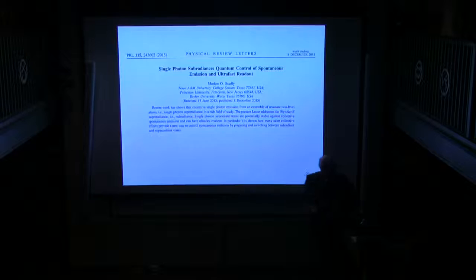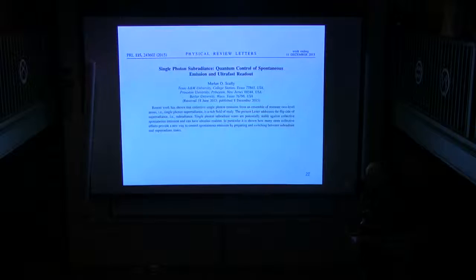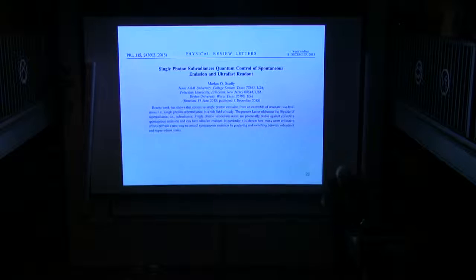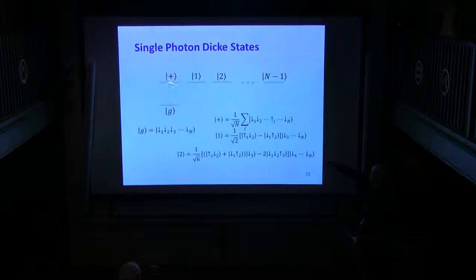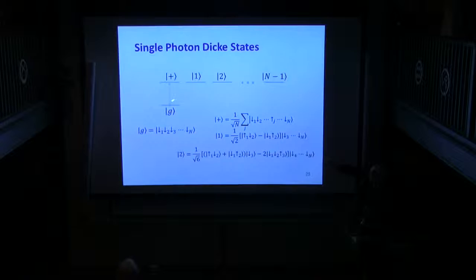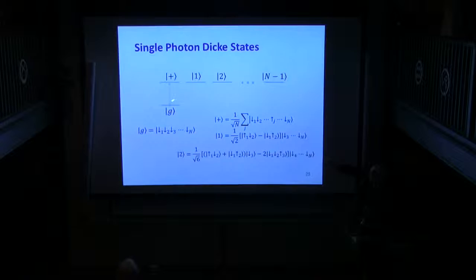But let's now go to sub radiance. And let's ask, how can I get a configuration of atoms so that I can store a photon for a long time, then switch and have the photon emitted? So I want to prepare a collective ensemble. OK. So single particle Dicke. So I start here. I decay. N times faster. If I put the atom in any of these states, yeah, it'll decay. It won't decay. OK. But there's no sense in which I can store a photon here and then do something to knock me over here and decay N times faster. That's not going to work for you.